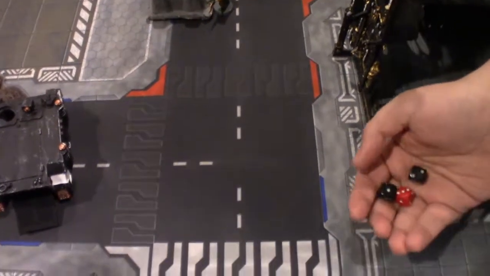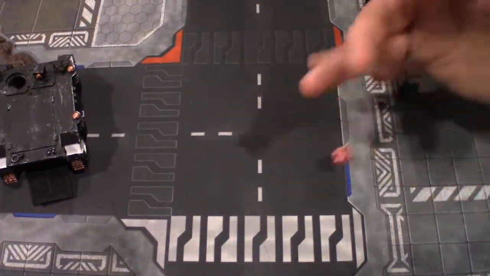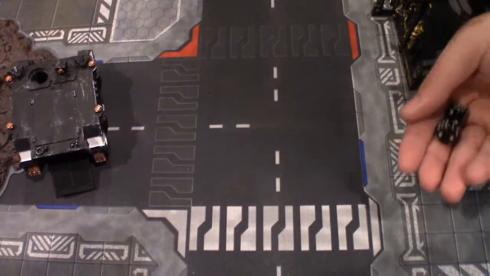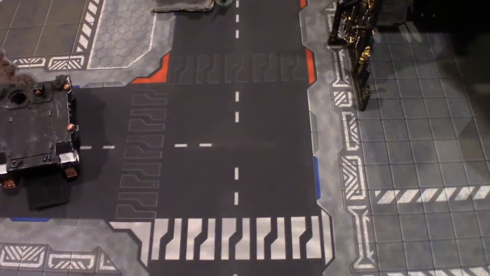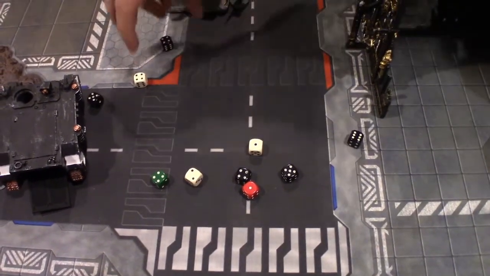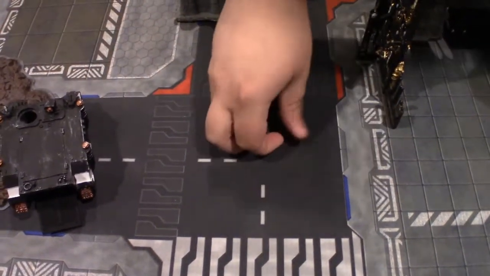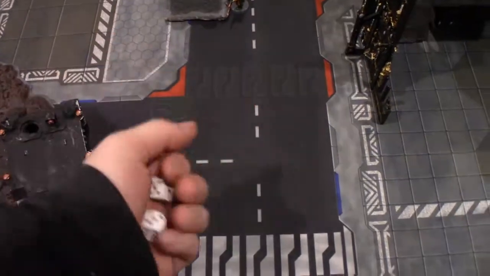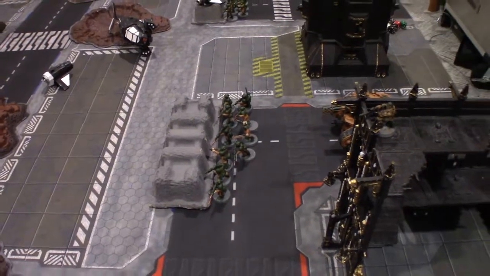Three shots from the multi-laser, hitting on fives because it moved. One hit. It is strength six, so I'll look for fours to wound. Nope. From the multi-rocket pods, it is a D6 shots each, and there's two of them. Ten shots. They're only hitting on fives at the moment. I see four. I think it was only three. They're only strength five, so wounding on fives. Two with AP minus one. So it'll be two four ups. And one wound. And I do believe that is all the things I have to fire.